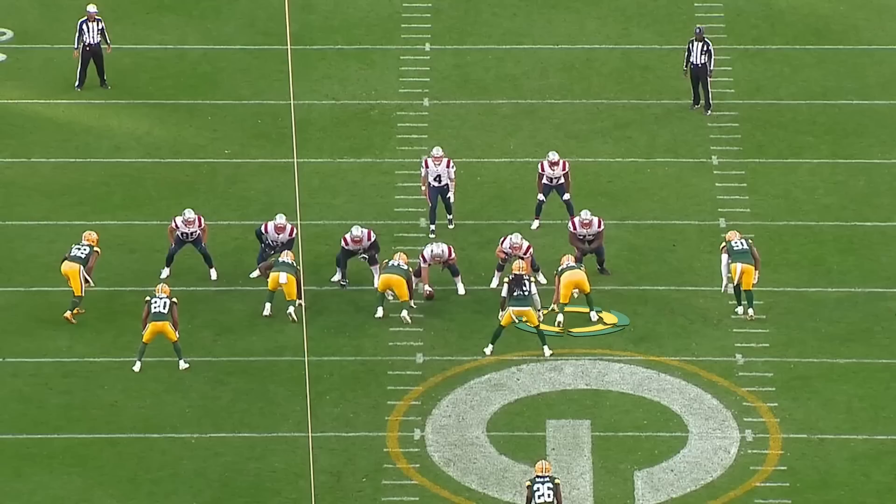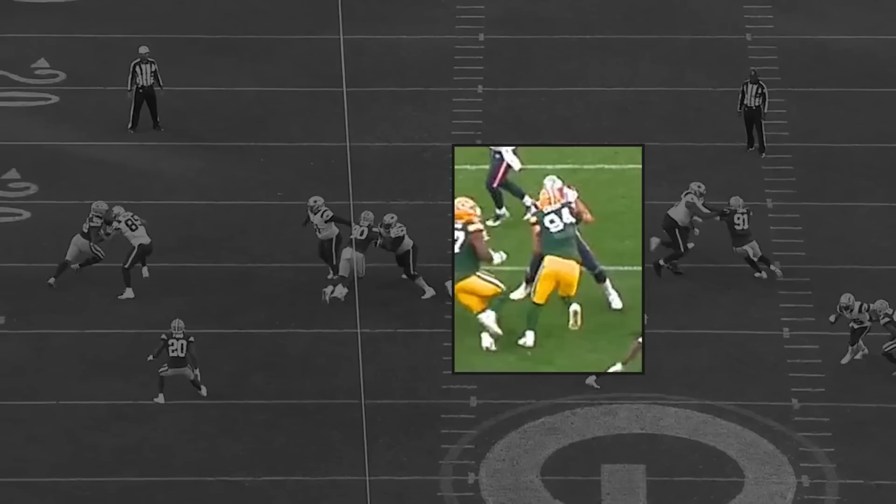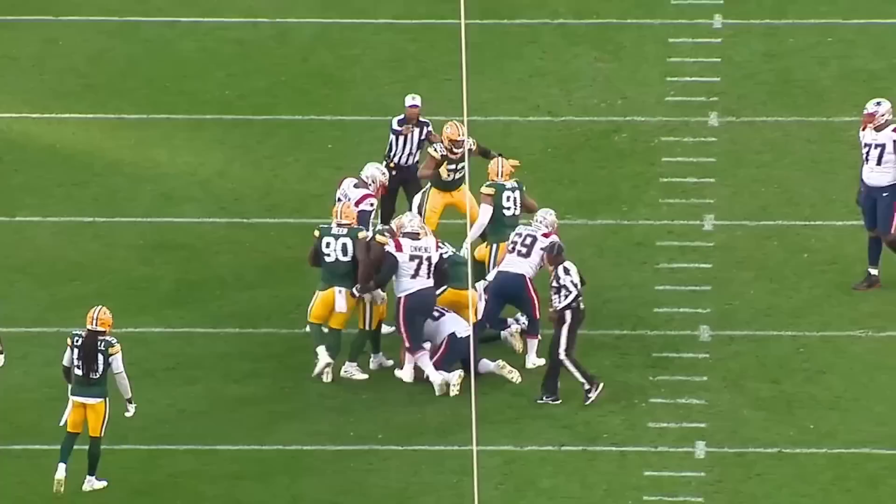In the passing game, you kind of get what you expect — he's not a pass-rushing phenom per se; he makes his hay on first and second down. But what he can do is this: you'll see Lowry outside the guard on a simple pass protection rep. Just like he's strong in the running game, he's strong as a pass rusher too. That right hand right between the numbers on the guard, up top — he pushes, collapses him in, keeps pushing him into the lap of the quarterback, then comes off and gets the sack. As a bull rusher, he does a very good job collapsing the pocket.